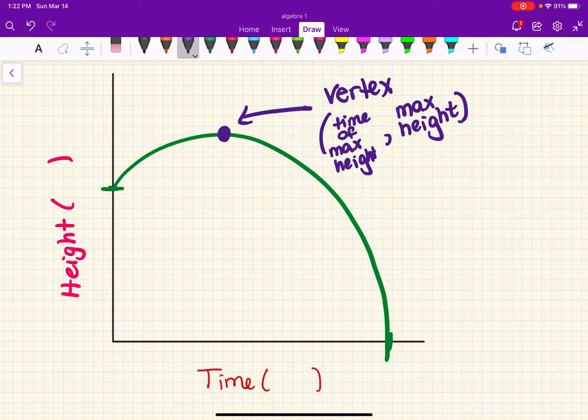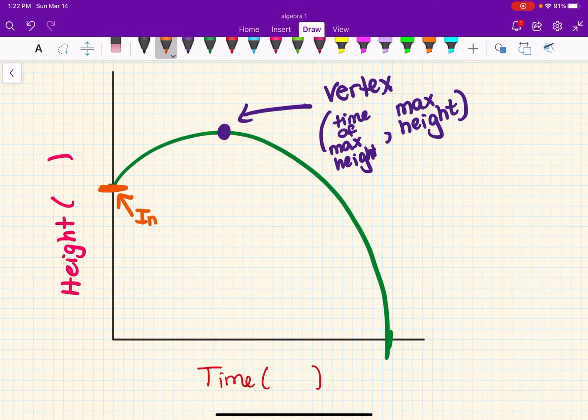Okay? This point over here is our initial height. So if we're standing on a mountain and we jump off of it, or we throw something off of a bridge, this is our initial height. And that is our y-intercept. Okay, so our initial height and our y-intercept are right here. Sometimes it can be 0. If we're shooting a rocket off the ground, our initial height is 0. If we're standing on scaffolding and throw a ball up in the air, then our initial height is not going to be 0. So you got to really think about what's going on.